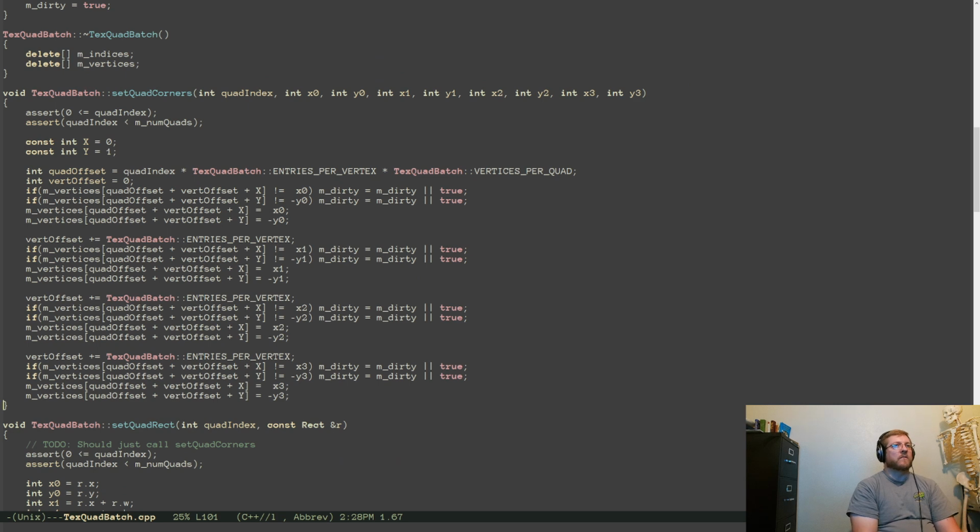Set quad corners. This is going to be an interesting one. Because we need to update Afine's rectangular information and potentially move the positions of other quads.